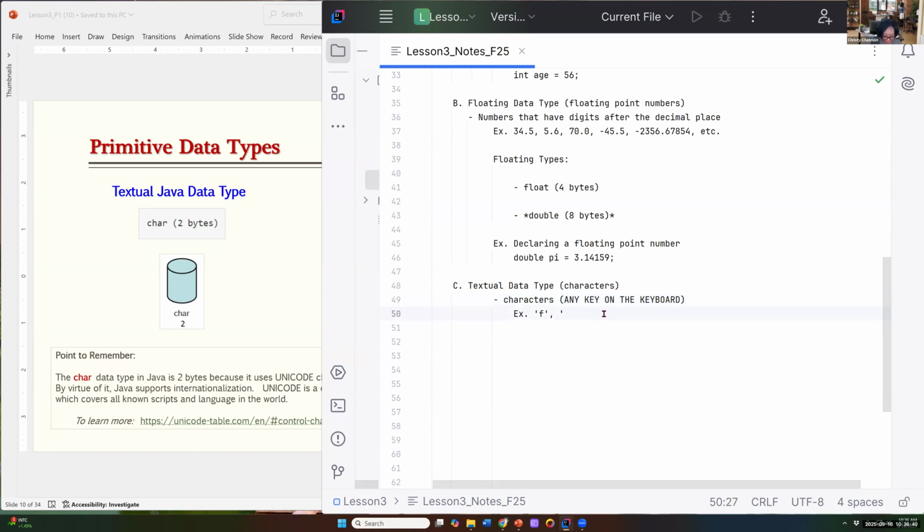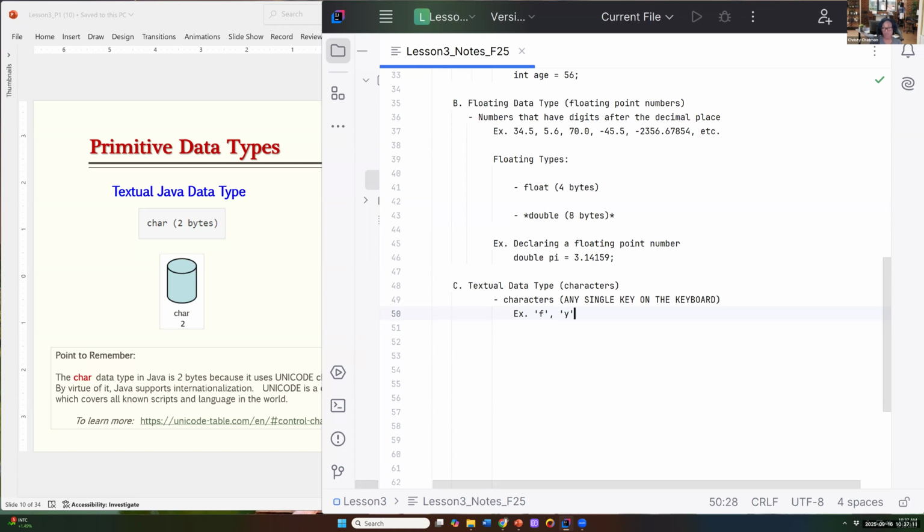Pause really quick for me and look down at your keyboard at any single key. And now let me make that very clear here in your notes. Any single key on your keyboard is considered to be a character or a char, which we're going to look at, the data type that falls into this category. So the F character is an example of a char.